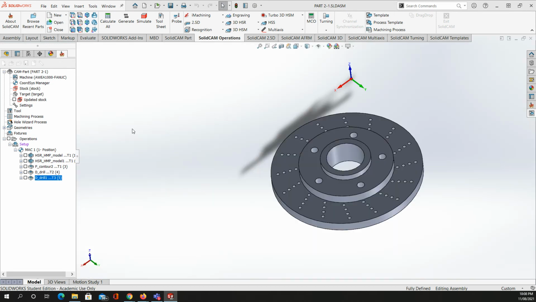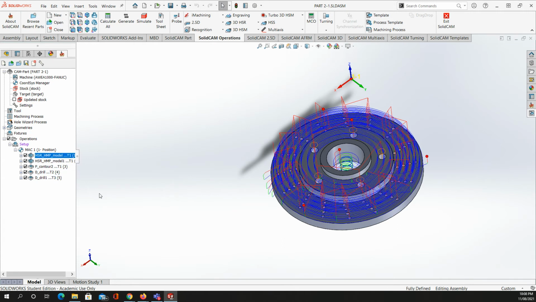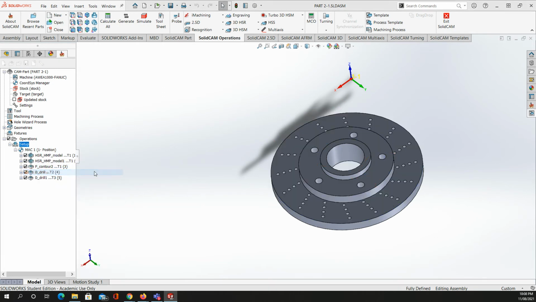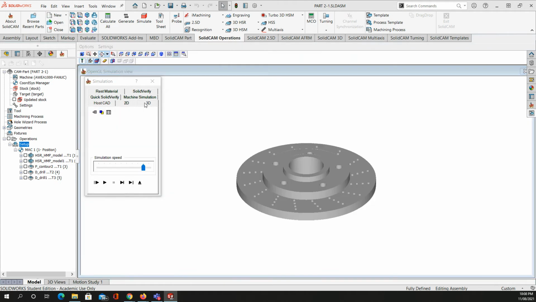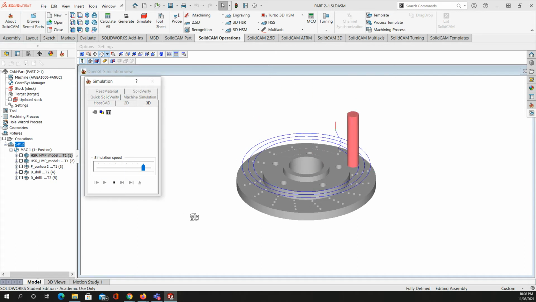Okay, so I'll try to do the simulation for all the operations. Okay, and I will do the file, simulate, 3D simulation, and I just want to check something later. So this will be the operation we are going to have. First, cutting the first level. It's going to be done in 3 steps.